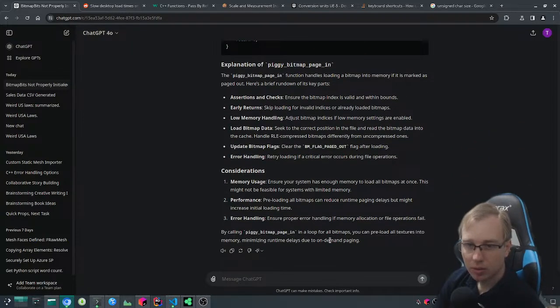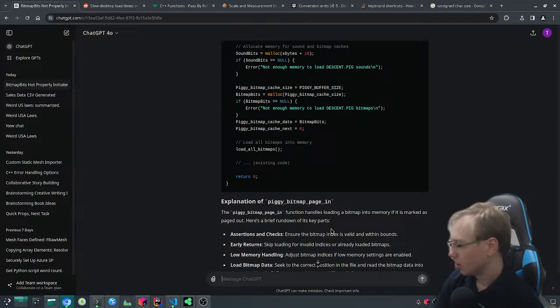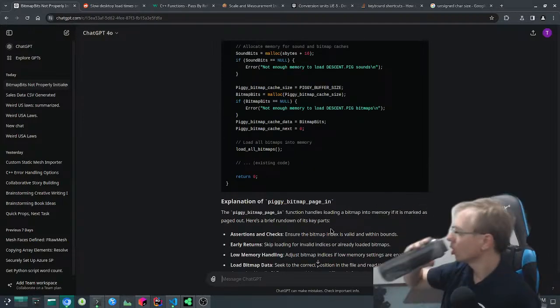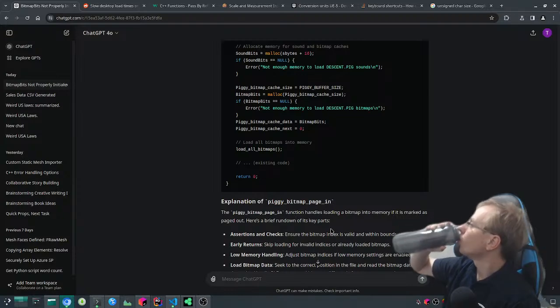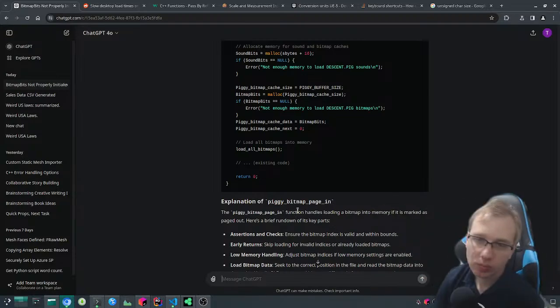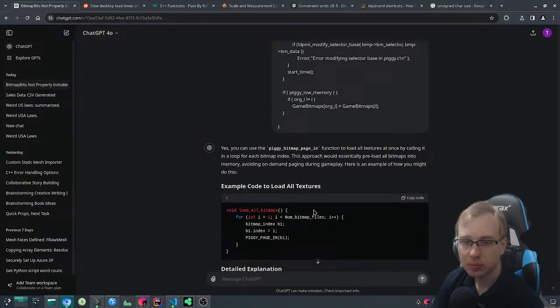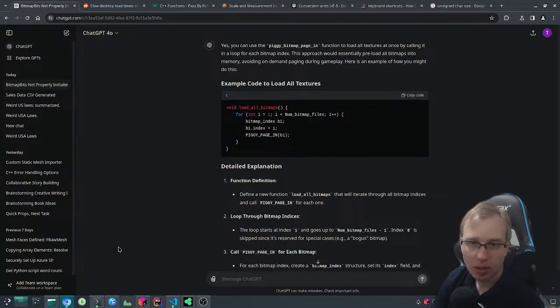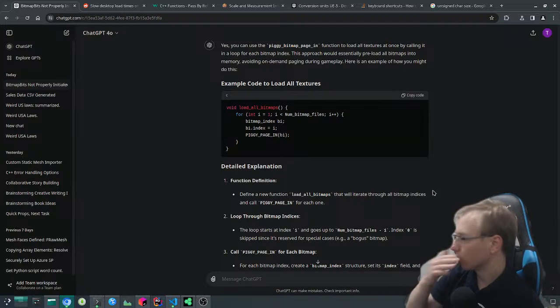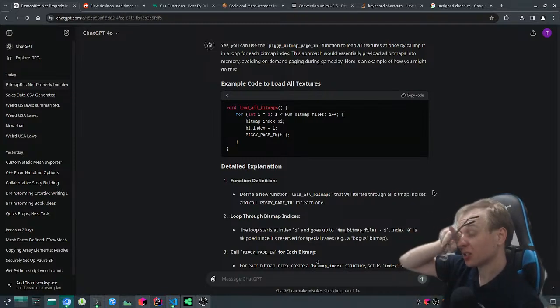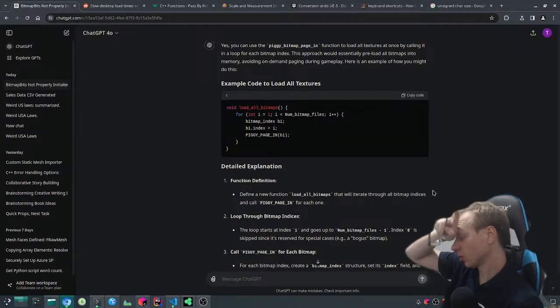Not sure what I want to do here. Basically, I want to convert these textures to Unreal textures.